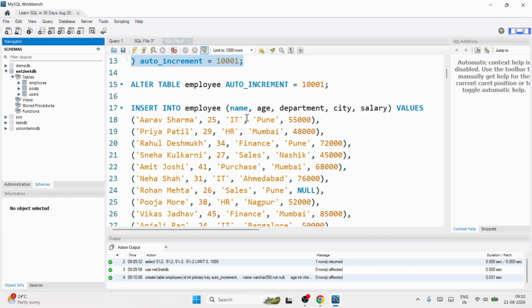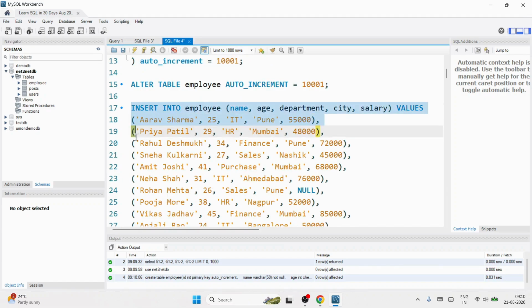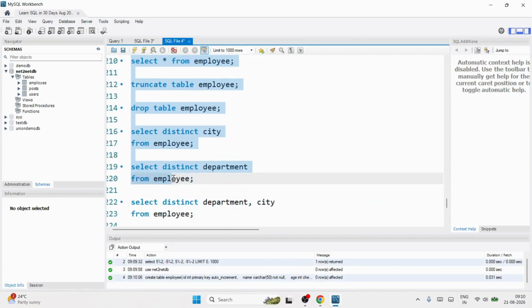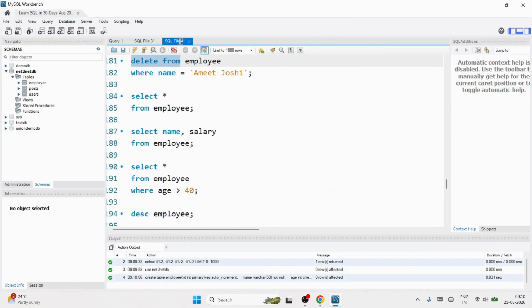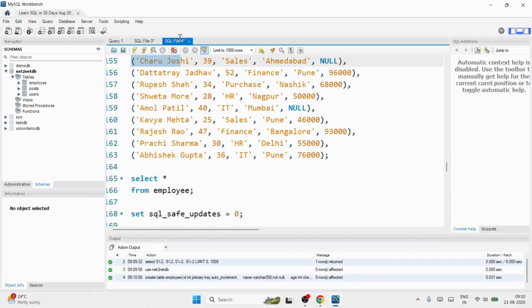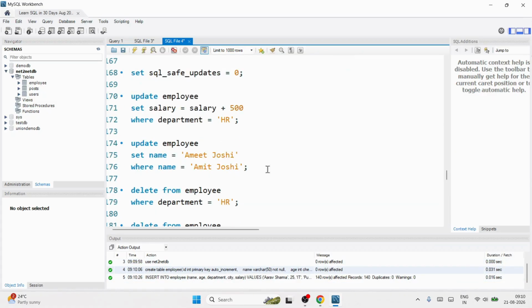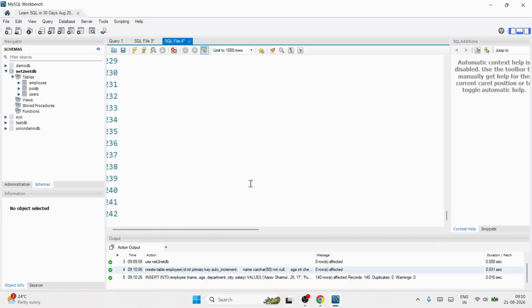The table is created and I'll add these records. Around 140 records are added.